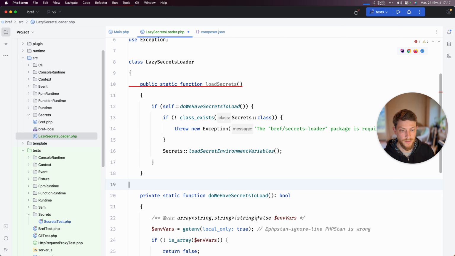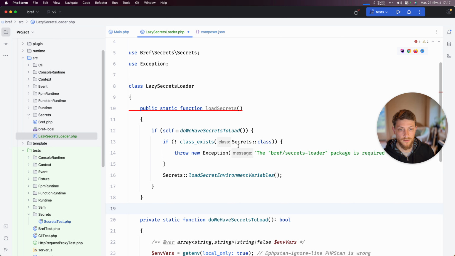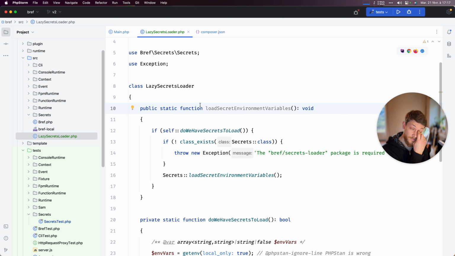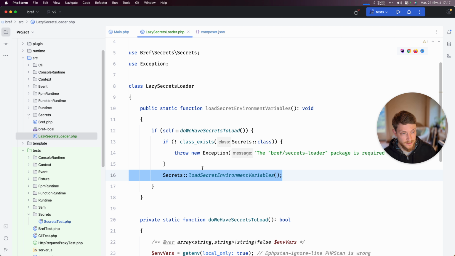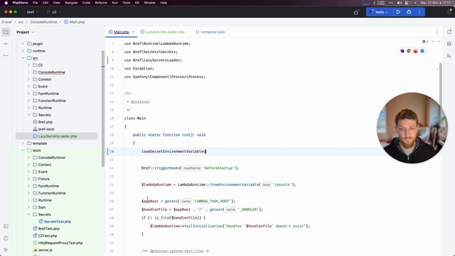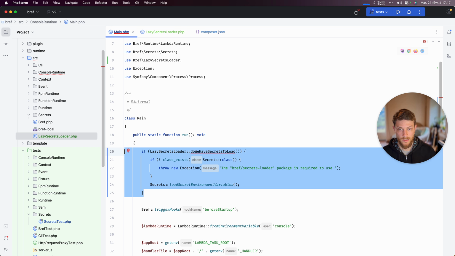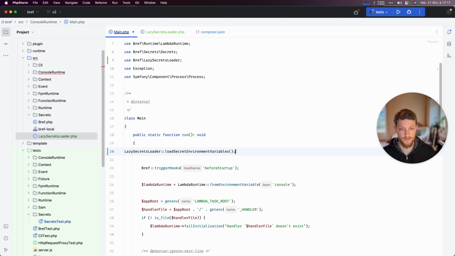So what we'll do is, you see here, basically, this one is kind of a proxy or a wrapper or a decorator over the original secrets class and that method, but it just checks if it's been loaded. So that way we can have lazy secrets loader.